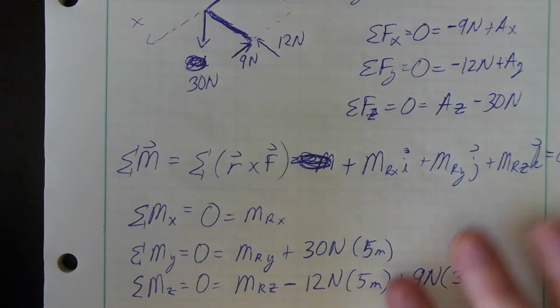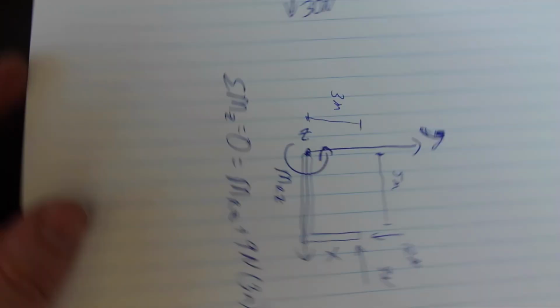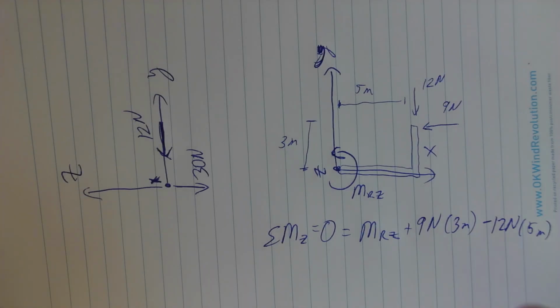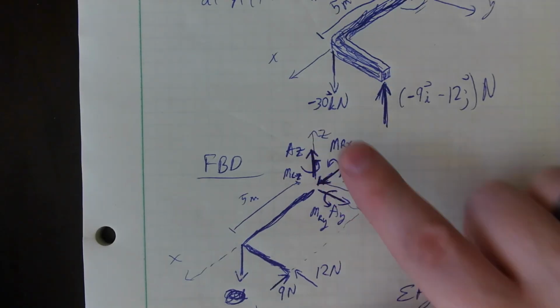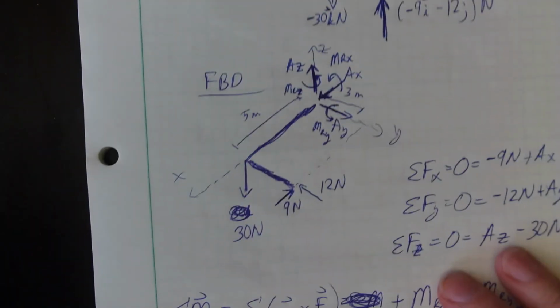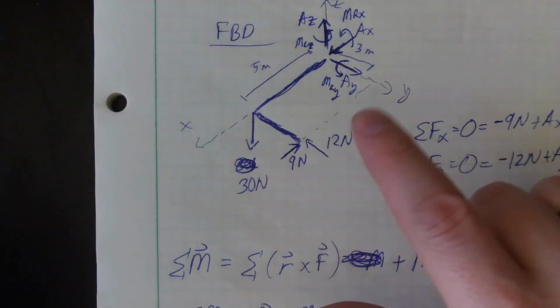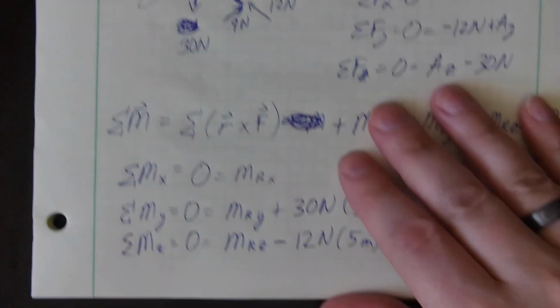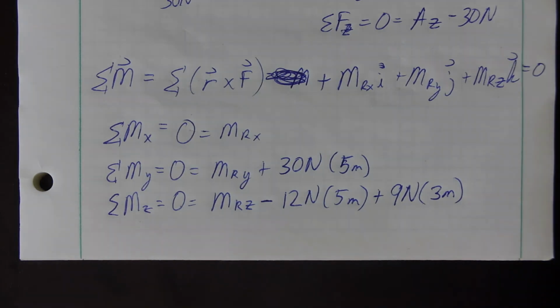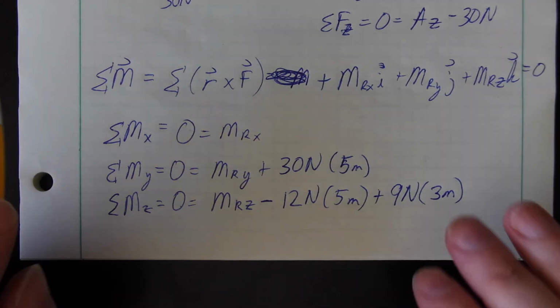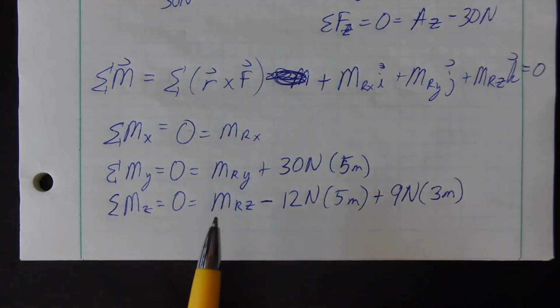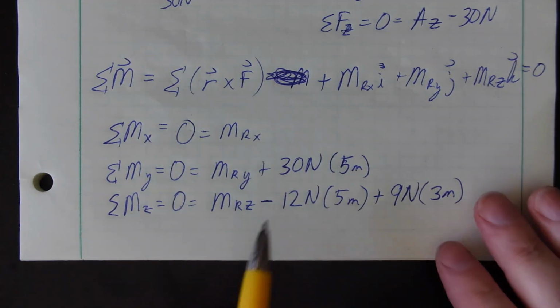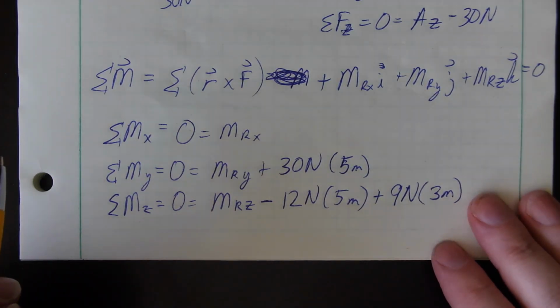So if that helps, draw a version of it in 2 dimensions. What does this thing look like if I look straight down the z-axis? Just draw the xy plane the way I'm used to seeing it. Draw a negative x force, a negative y force out here at 5, 3 in the positive x and y directions. And then just see if that helps. If you understand how to compute moments in 2 dimensions, this is basically computing moments in 2 dimensions, like everything we do in 2 dimensions, but it's applying it on a 3-dimensional scale.